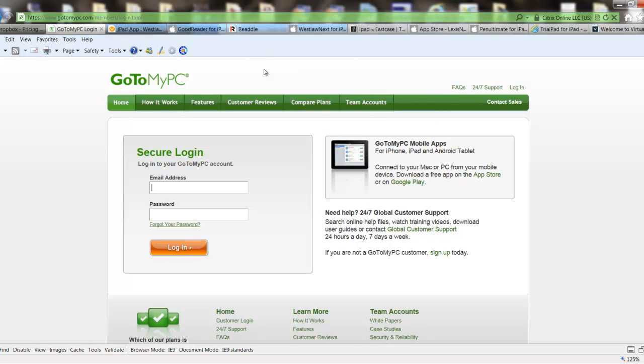All right, so GoToMyPC is one of those tools. It's a very easy tool to use. The second tool that I want to talk about is the actual Citrix server. Well, now that's something that goes beyond the basic user. That's something that you need your systems admin or IT director to install on one of their servers. They can also install Terminal Server 2008, which also works with the iPad.